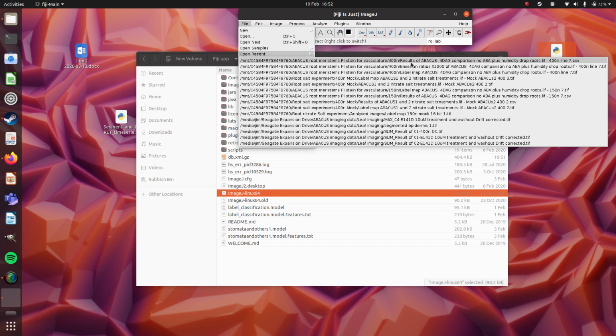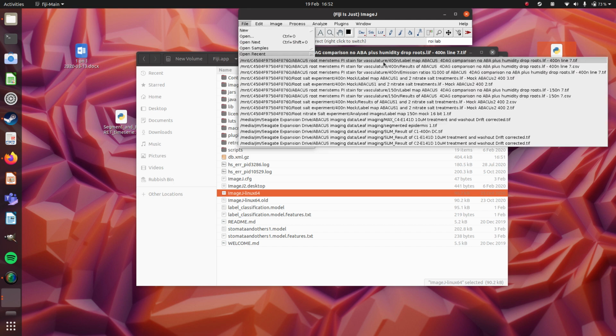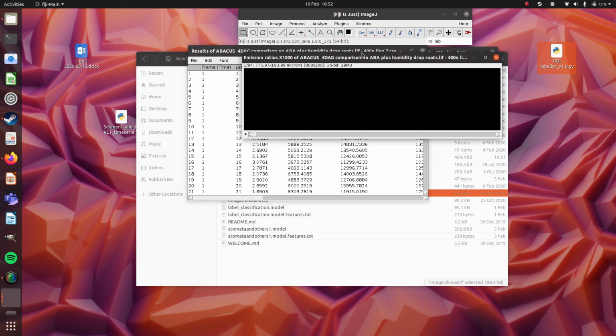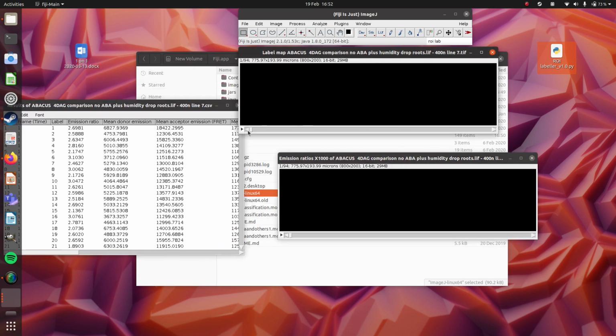So I'm going to open 3 files that we can analyze with the labeler. Okay, so what I've got here is a label map file. I'm just going to change the LUT on that to glasbey on dark.